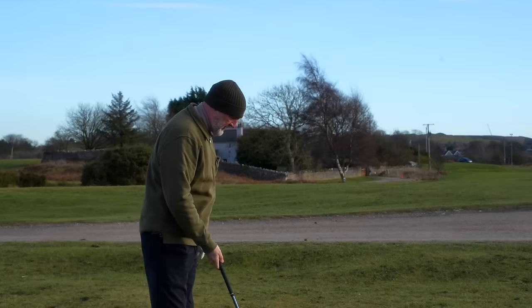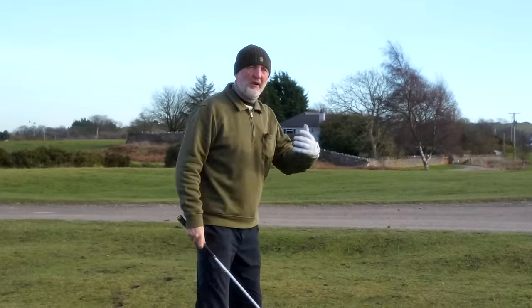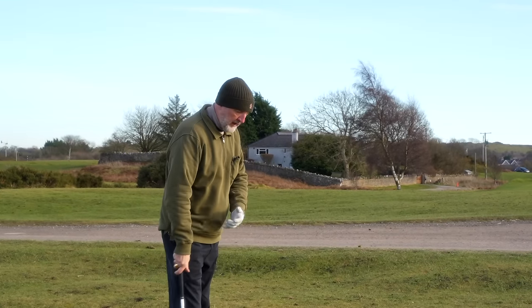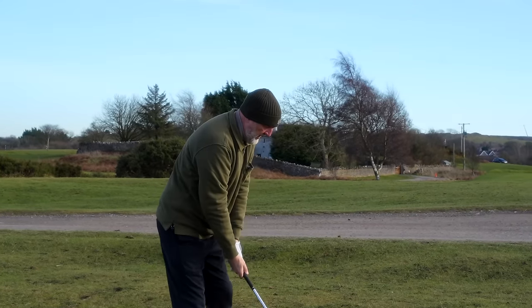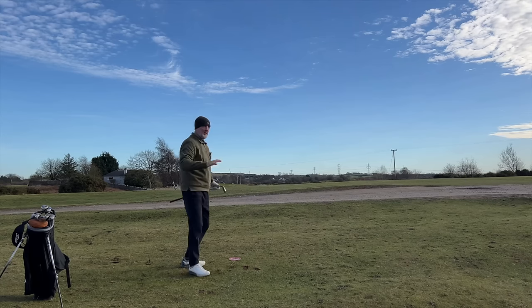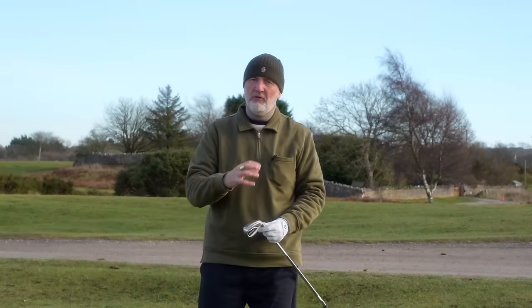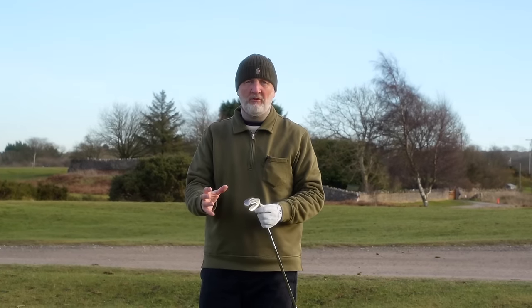Switching from exactly the same position into the Stealth. There are so many myths around golf clubs, and golf snobs like me look at clubs like these and think you can't do certain things with them. Really nice pickup — maybe leaked a tad down the right-hand side. But again, the ability to just take a little bit off with a nice, smooth, easy swing — how good do both of these clubs pick that ball off the turf? It's really impressive.